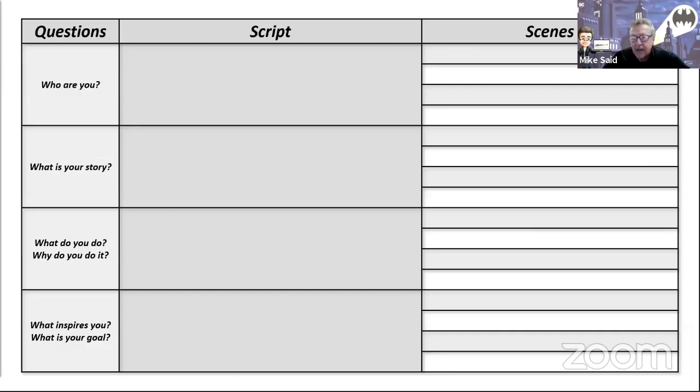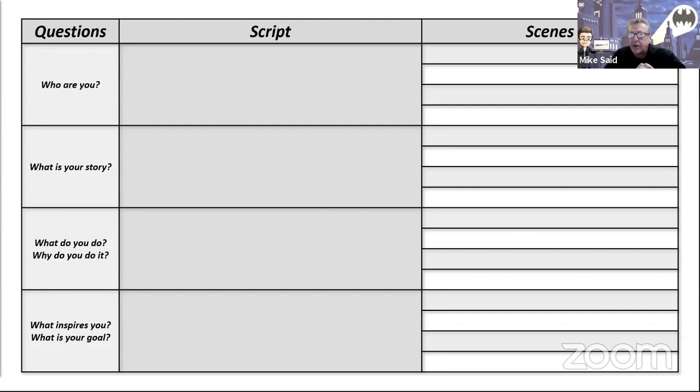Then I write the script and I write out the scenes that I want. Now, let's say, for example, I'm doing a video for an about page of a website. In other words, we all got these about pages. They've got lots and lots of writing. And instead of writing, what I'd like you to be able to do is watch a video of what's happening.